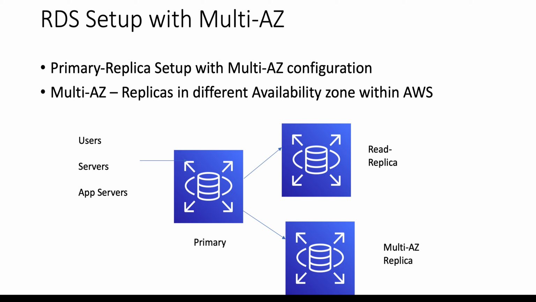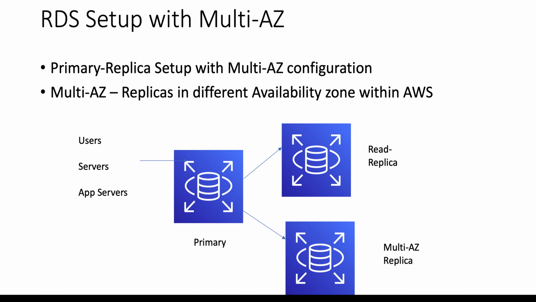How it differs from the read replica is, you have a primary server, which is my primary database server. Then I have a read replica, which is the server that is accessible for reads. I can always go and access it for reading purposes, but I cannot write to it. And then I have another standby server. The standby server is a multi-AZ replica. It's in a different availability zone, and it is always synchronized with the primary. However, it is not readable. So what is the advantage I get here?